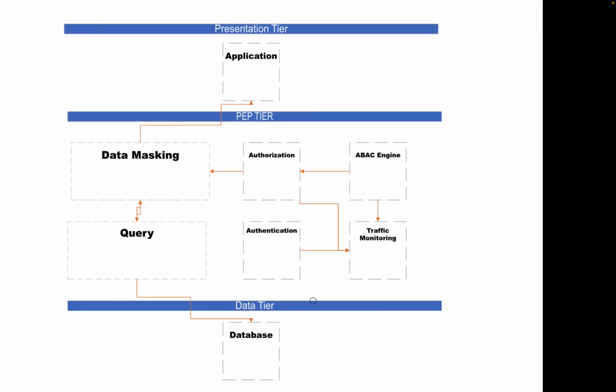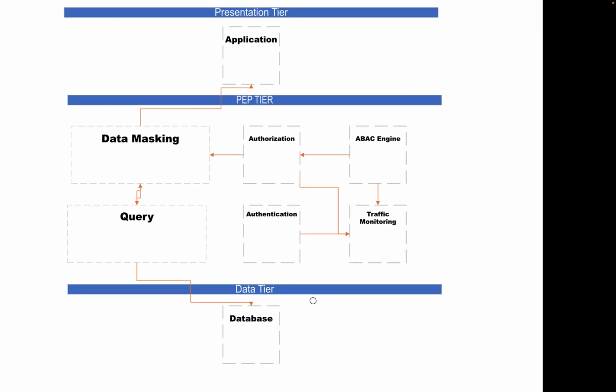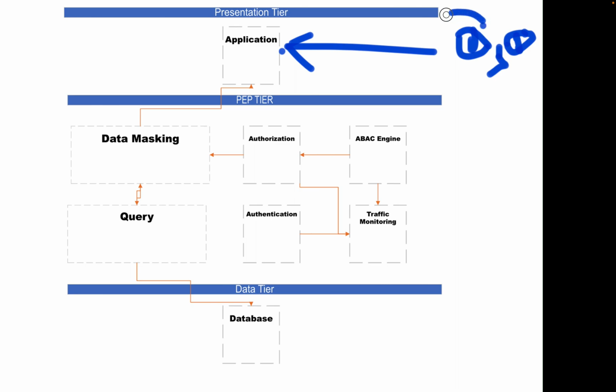Now, here is how our architecture is going to look. So essentially, you're going to have 3 tiers, right? You're going to have your application tier, or your presentation tier, excuse me. This is what everybody's going to see. This is how they're going to interact with the data, how they're going to find what they want, how they're going to build insight and knowledge using your data. Down here, we have the data itself.